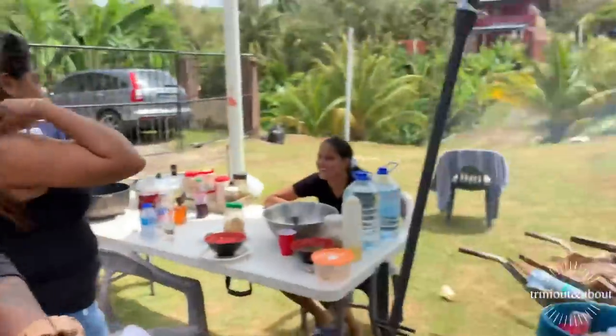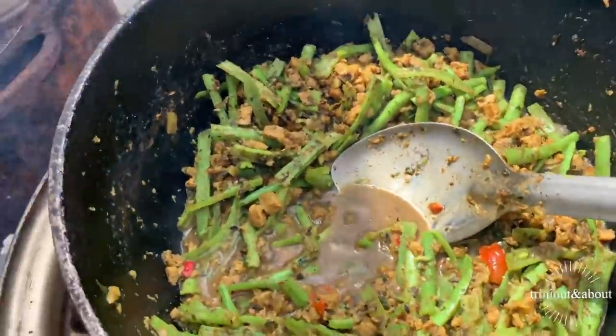So I go in and see the chicken now. This soya finished with the shrimp bean. See the shrimp bean leaving kind of crunchy, right? That's the sweet of the food a lot.